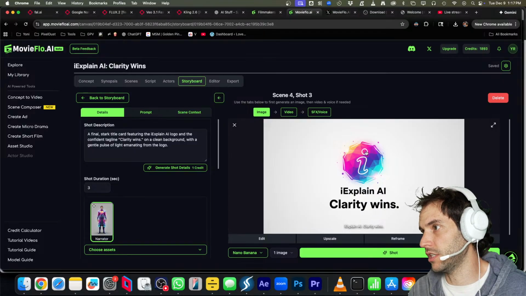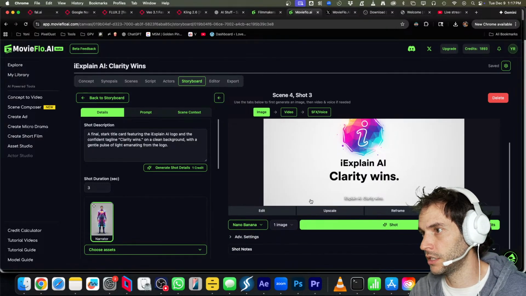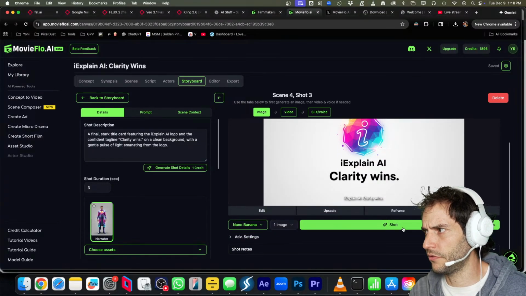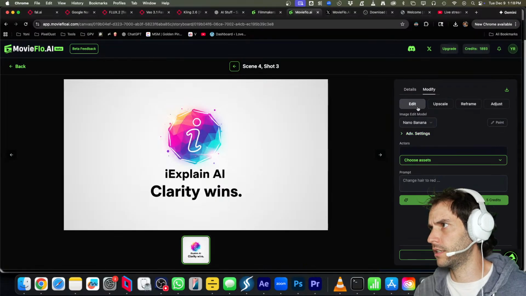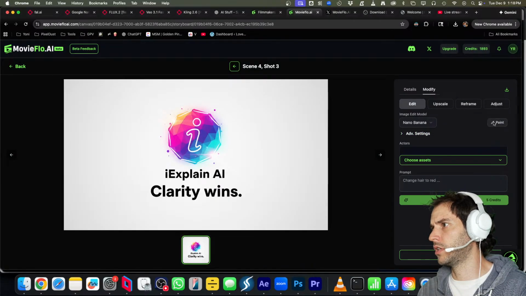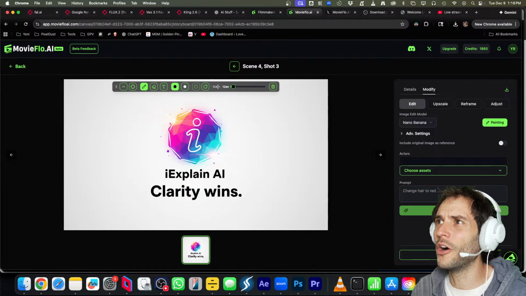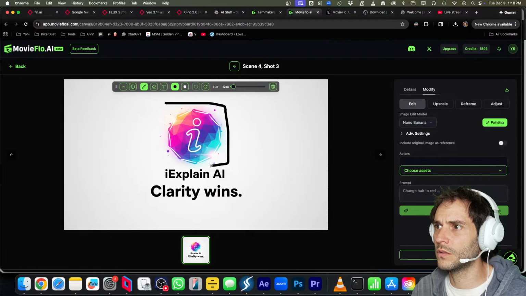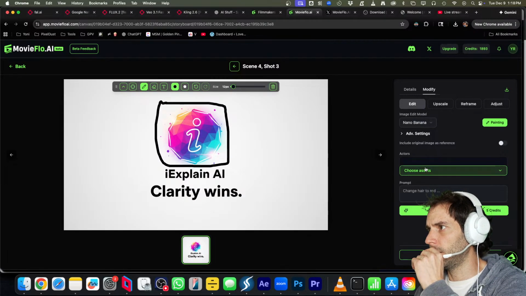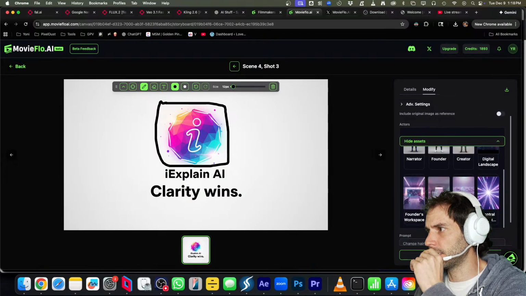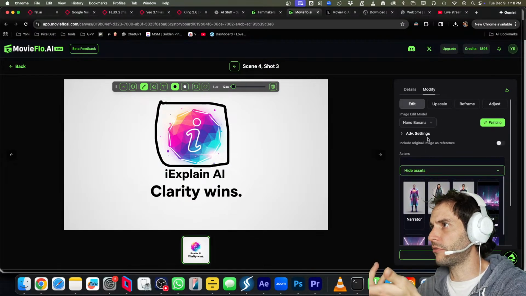This, I wish this was like my unicorn. So how can I edit this? Can I, for example, paint this? Oops. Let's make this square, and I wish I can choose assets. You see, where's my reference photo? I would like that to be an asset.